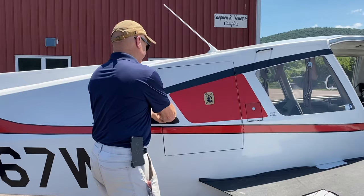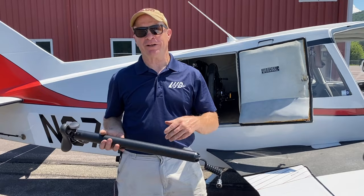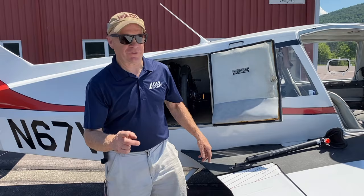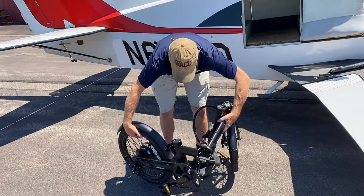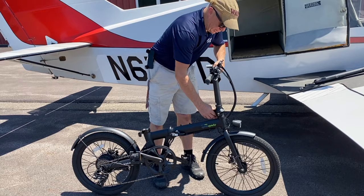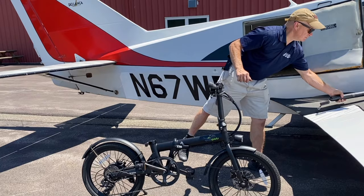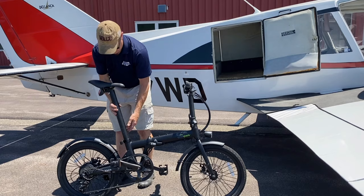This is the reassembly — real simple. Get the seat. Something to remember: if you take the seat out to get the bicycle in, don't forget to take the seat post with you. I thought about that — what if I get the bicycle loaded up, load my baggage, and that thing is laying in the hangar? So always lay it right up on the airplane so you have to walk by it. At 38 pounds it's really easy. We just unfold, get the pedals down, unfold the frame and lock it in place, safety down, handlebars up and latched in place, rotate the handlebars down, put them in place, kickstand down, seat in, and hook up the power cable from the battery.